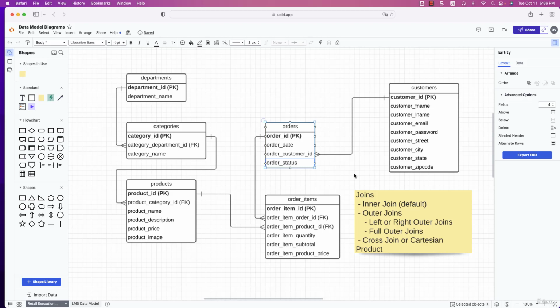First, we need to make sure we review all the statuses in the order status column of orders. Then we need to understand what all the values actually mean for complete or closed, how they are structured, and then using that information, we should go and write the query. Let me use pgAdmin here. Let me go to my Windows environment.